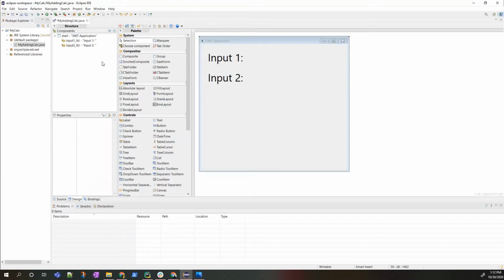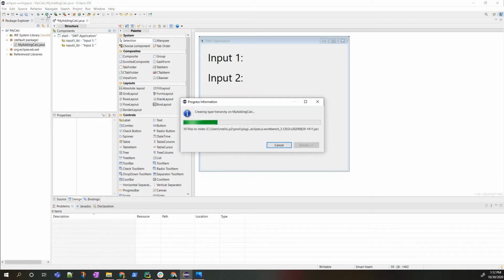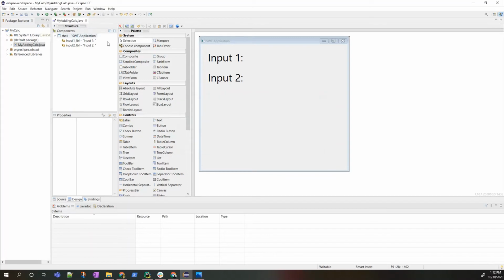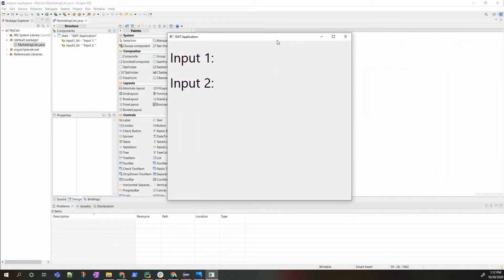All right, so let's do a quick sanity check because it's always nice to make sure that things are working like we think they are. I'm going to go ahead and run my project. It's going to take a moment to build it here and show it up off screen, but if I click it over to this screen, we can see, okay, great sanity check. We're off to a good start.